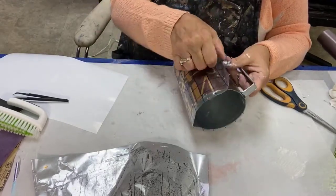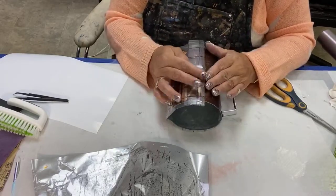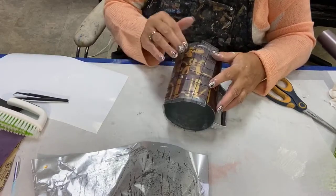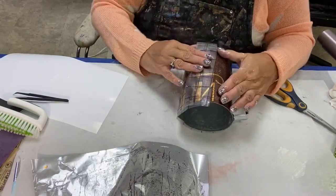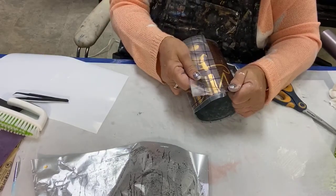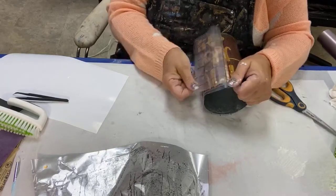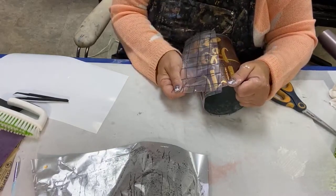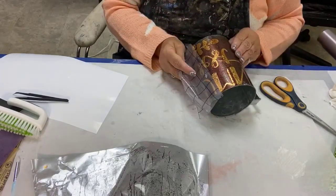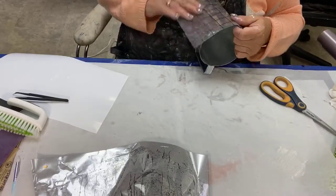Now, if you don't like what happens to your foiled surface when you put the transfer sheets on it, because for some foils it can make it a little dull, top coat it first. I'm not doing that specifically because once I do this, I'm gonna sprinkle glitter on it. So I want to have the adhesive that is still sticky on here be available to me to put the glitter on.